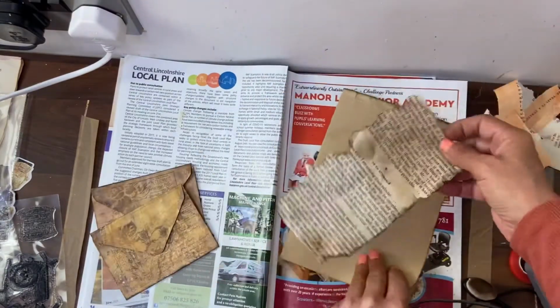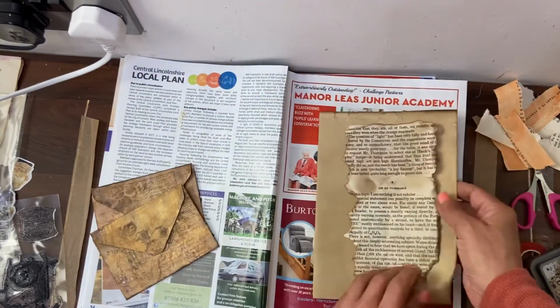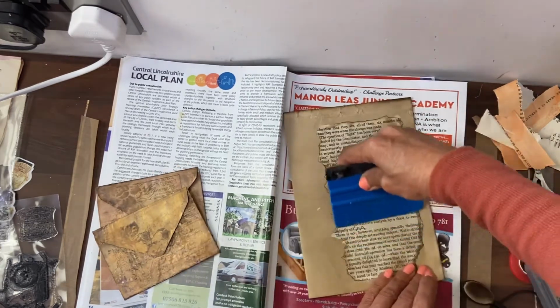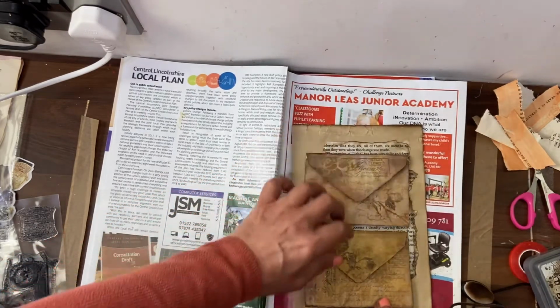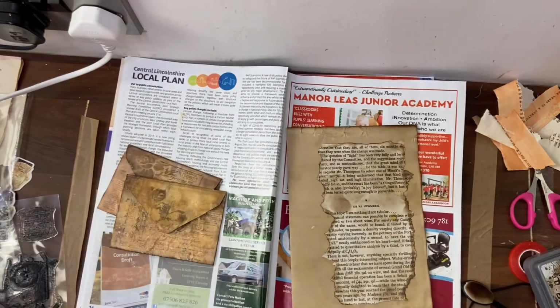I've decided, just for simplicity's sake, I'm going to put it on the front part of this and take a glue. That is now down. It would be nice to maybe use a stencil on this as well. I'm just going to let that dry first.